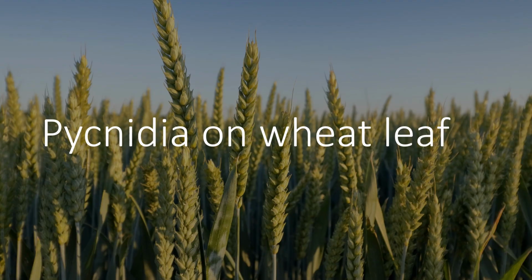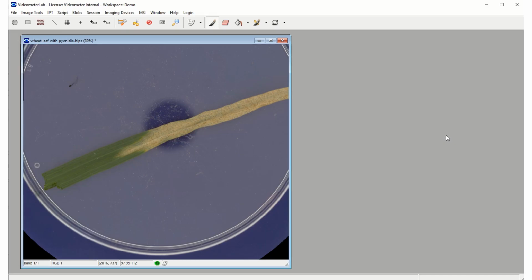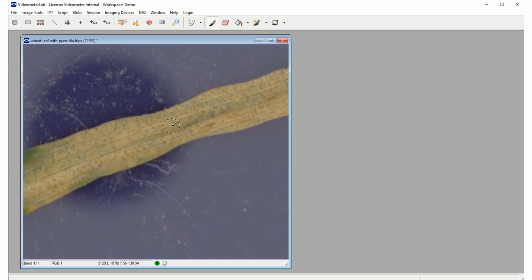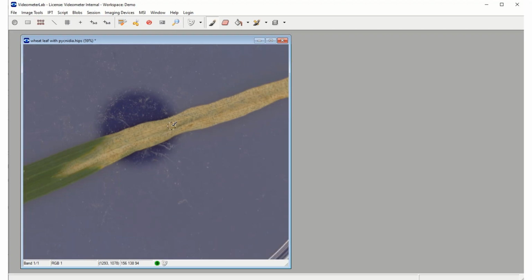So now we move on to another type of application where we want to study pycnidia in wheat leaves. Here we see a wheat leaf with pycnidia on it. Pycnidia are asexual fruiting bodies from a fungus, and they are covering part of this leaf, and we want to be able to count them.